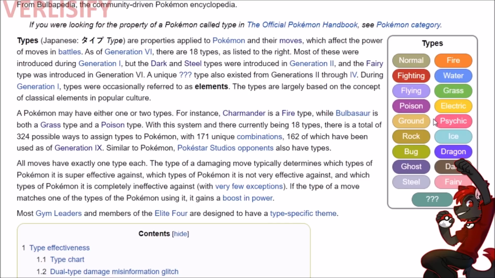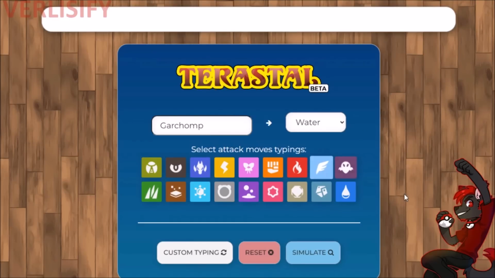Well, dual typings have made the best type discussion kind of murky. Like, we know grass and ice are some of the worst and fairy's up there, but we really don't have anything definitive as to what the best type in Pokemon is, even after 25 years of Pokemon being out. So that's what this video is going to break down, all the types, all the Tera interactions, and fun stuff like that.